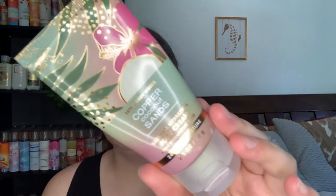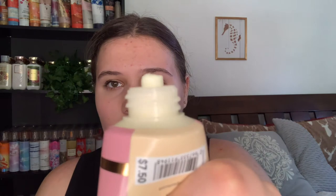The first thing is the Copper Coconut Sands mini body cream. I'm filming on my front camera. I got this with free gifts — as you can see it's almost halfway gone. It smells very nice; it is a little bit yellow, not a lot but a slight tint. I think that's because it has coconut, and anything like coconut vanilla seems to go yellow fast. The notes for this one are sun-kissed coconut, soft orchid petals, and creamy sandalwood.